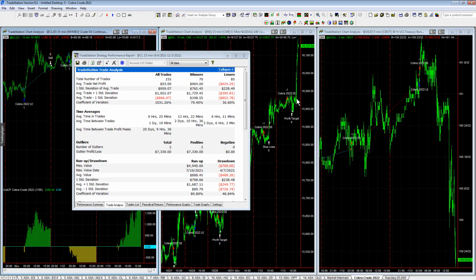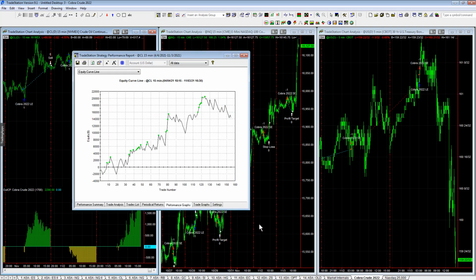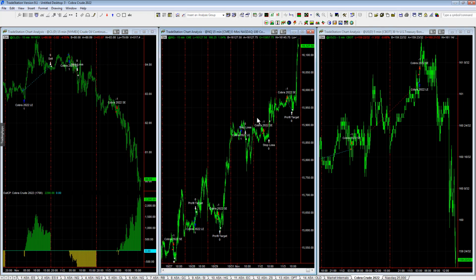So those are the trades on the day for FOMC trades on Wednesday, November the 3rd. First couple of days of the month were choppy, and nice trading day on Wednesday. Sometimes we think that Fed days are always choppy. They're not always choppy. And so it was a good trading day today on Fed day.